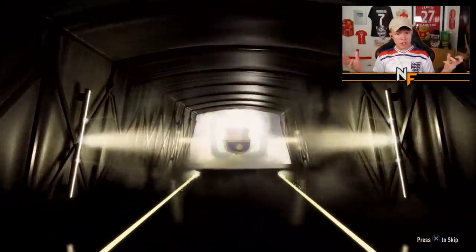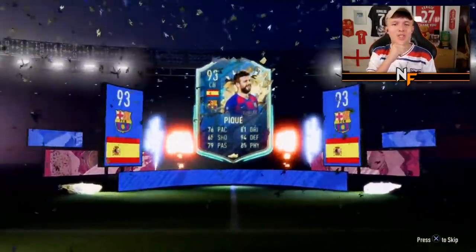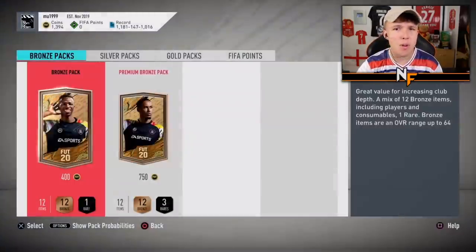Centre back, Ramos. Oh, it's PK. It's PK. He's at 93. All right, PK. Who else with the PK? Who else with the PK? Alex Teixeira. Not bad, and he's just discarded him. I don't know why, but okay.